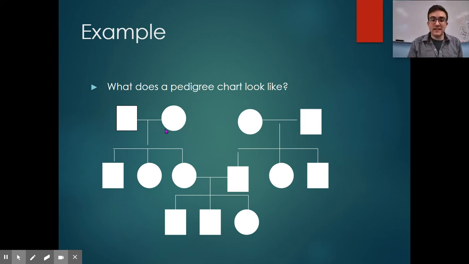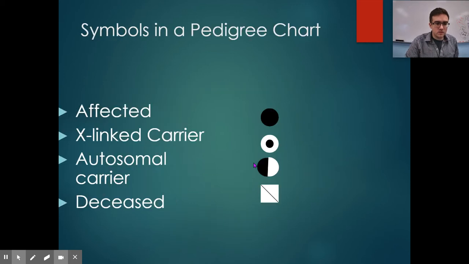Now, pedigrees allow us to trace back genetic traits and the inheritance of traits. Whenever we do that, we fill in or shade these boxes a little bit differently. If a person is affected by a trait, whatever trait we're trying to figure out or look at, we shade in the full circle. So the full circle gets colored in.